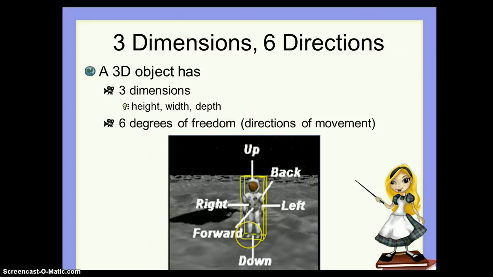All of these objects are really 3D. They look 2D because obviously you're looking at a screen, but they really are 3D in that they have 3 different dimensions: height, this way, width, this way, and depth, which goes into the picture. So we talk about the 6 degrees of freedom, which are the 6 degrees of movement. It could go up or down, right or left, backward or forward, or some combination of these. You can imagine if I said to go up and right and back, it would start to head in that general direction.